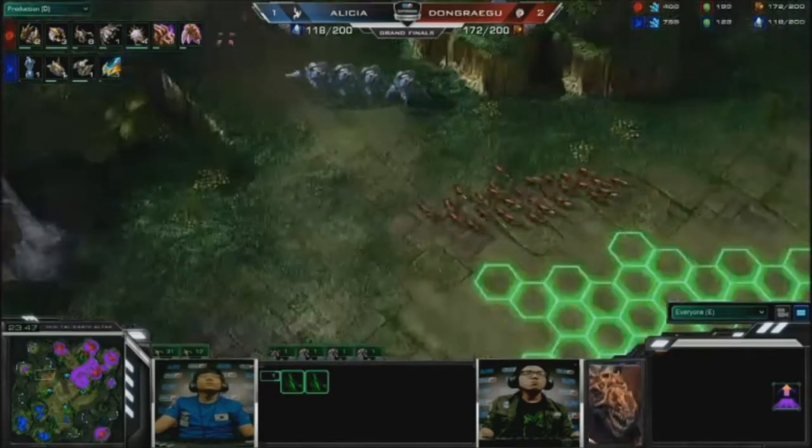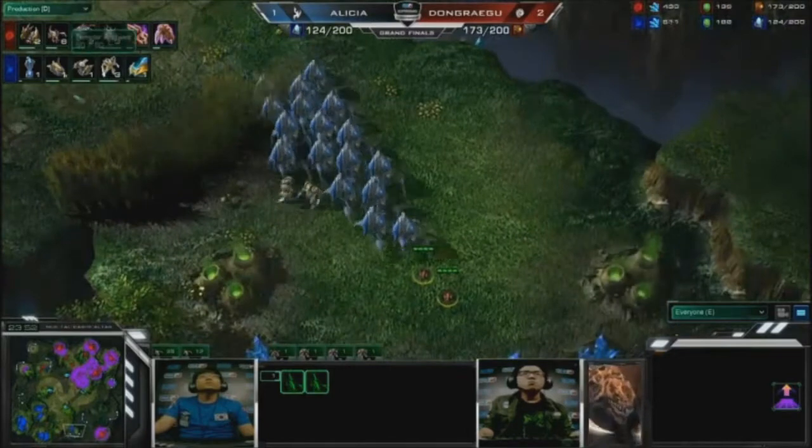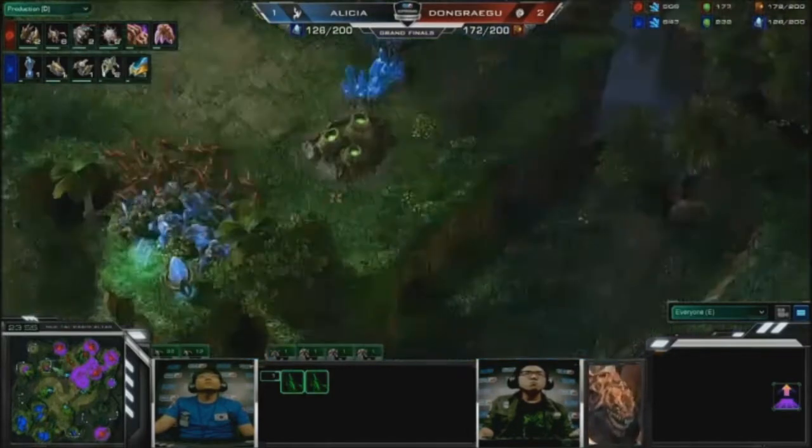But right now, this is funny. Alicia's going Dark Shrine, Templar Archives, and Stargate. So he's trying to go Mothership, DTs, and Archons right now.